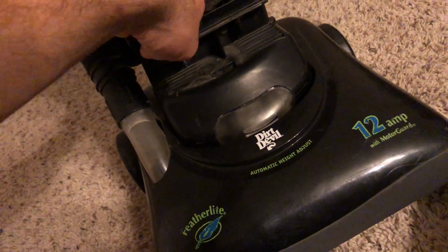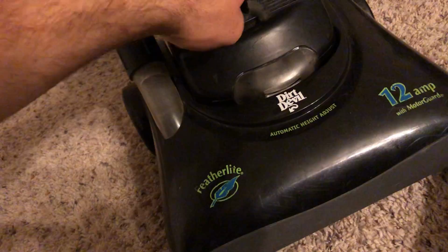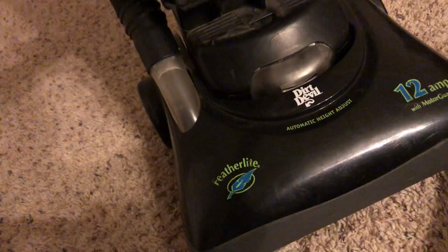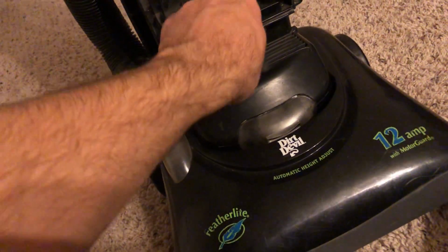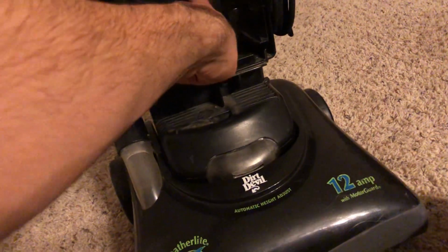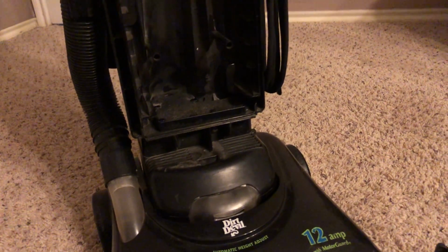But surprisingly, the motor that's in this seems to have pretty good protection, even though this is a cheap pre-motor filter. The motors seem to last pretty good on these. Arguably, that is one thing that Dirt Devil was caring about when they redesigned this into a bypass. They cared more about motor life, because the motor life in the Direct Airs was just ridiculous.